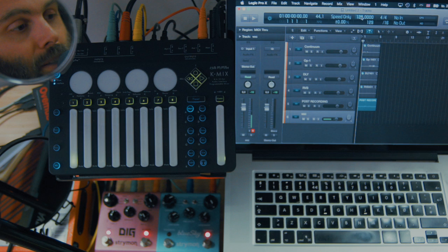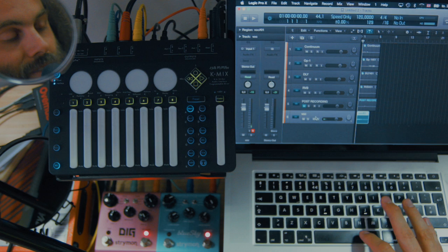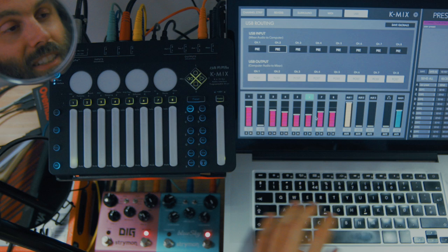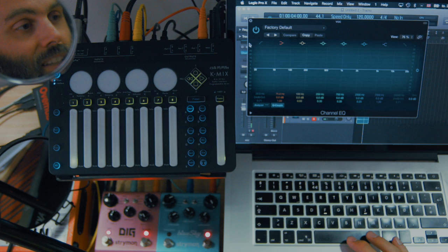So if I go here again and record it. Yeah, so the thing that was just recording was the incoming signal, untreated. No EQ, no compressor, nothing. Just the incoming signal. And then, of course, you're free to hook up any EQ or anything here afterwards.